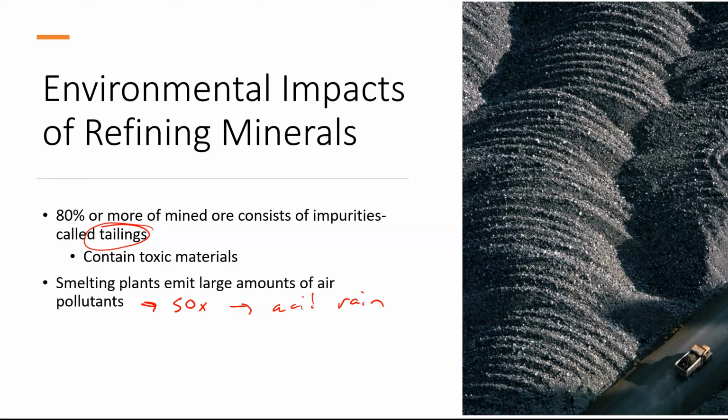What it is, is rainfall with a lower pH than normal rainfall. And because of that lower pH, it is sometimes better at dissolving minerals away. All right. So it's going to cause increased leaching in our soil, leaving our soils barren of nutrients, killing off forests and things like that. But again, that is a topic that we'll talk about more at a later time. Okay, and it requires lots of energy. So Unit 6, our unit on energy, will talk about big concerns around energy, but energy intensive processes tend to have very large carbon footprints, which has all kinds of implications for climate change and so on.